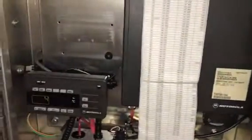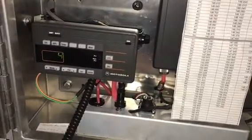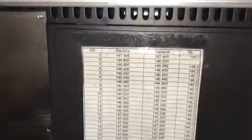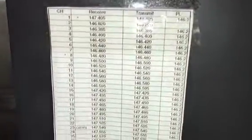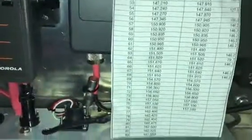So what I did, went out to one of my ham buddies who's a pro Motorola dealer, and he programmed it for me. I only want to do this once, so I gave him this list of frequencies here to program, and it works quite well. I've got some weather channels and some other frequencies in here, and when it was initially made in this open space here, there was a Vicor switching power supply here. The Vicor gave up the ghost after about 15 years.